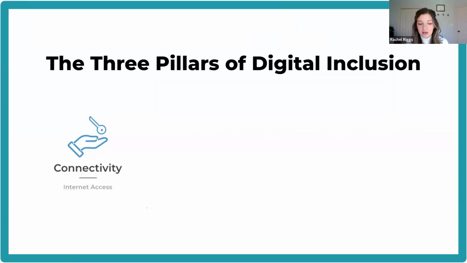Today, we're going to frame our conversation around what we call the 3 pillars of digital inclusion. And these are reflective of the same statistics that Catalina was sharing about Texas residents and about our nation as a whole. The first one is connectivity or internet access. So it's the ability of someone to connect to broadband and use the internet.